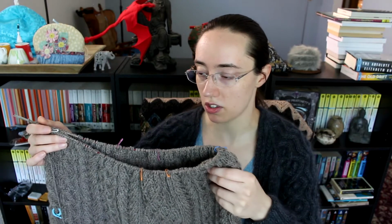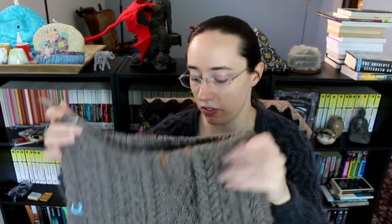I think I'm about maybe 2 to 4 inches away from splitting for the sleeves, but I need to do some measurements and compare it to some other sweaters to see exactly how long I want it to be before I start working flat for the front and the back when I split for the sleeves. And this is the easy part. I'm just knitting in a circle right now and there's no shaping or anything. The next couple of steps are gonna involve shaping, like for the neckline and stuff, and I'll have to go back and start referring to the pattern at that point, I suppose.